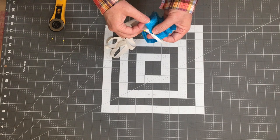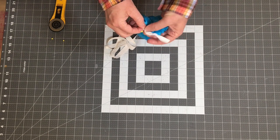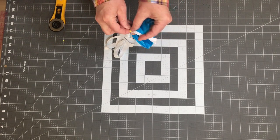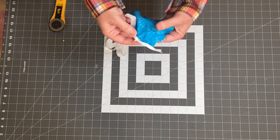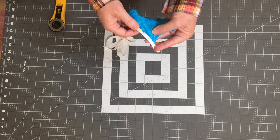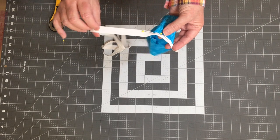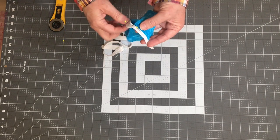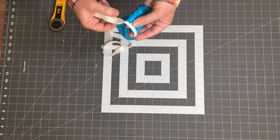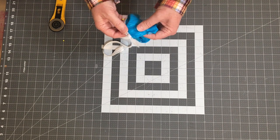Now there are two layers here, so you're going to have to manage both of the layers. So if you're working with a stable knit, that will help. Of course, this isn't being stretched right now. So this is what we're going for. Okay, and you should know, this is a 5/8 inch wide fold over. And I say that on the pattern, that's what I made this for. You can find 1 inch wide, which will fold to a 1/2 inch. It's a bit wider. If you like that look, you're more than welcome to do that.